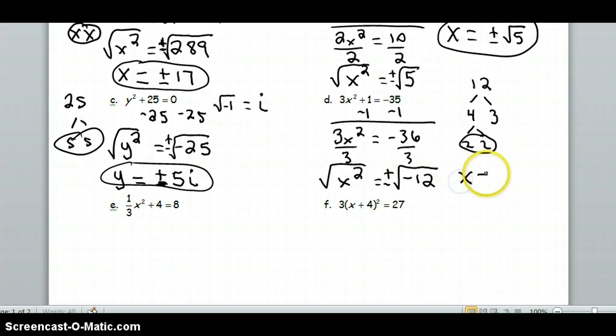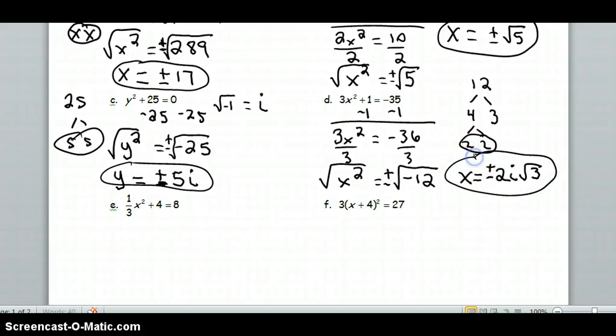And so x equals. All right, now we're going to write this in a certain order. This 2 comes out. And then the square root of that negative, like we said out here, is an i. And then it's the square root of what stays in? The 3. So now we can kind of see with all these problems here, and let me circle this. Oh, what did I forget? Hold on. I wrote the plus or minus here, but in my final answer, let me give myself a little more room. It's real easy to forget. You should always check. In my final answer, I got a plus or minus. So I moved my equal sign over just a little bit.